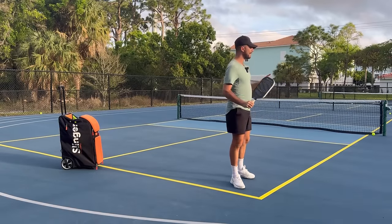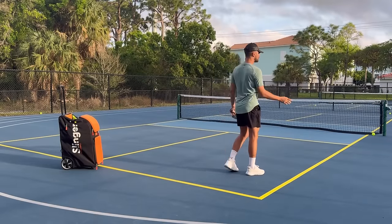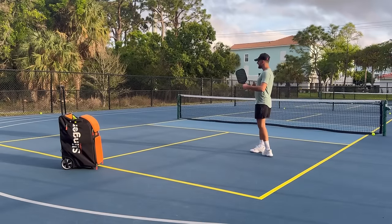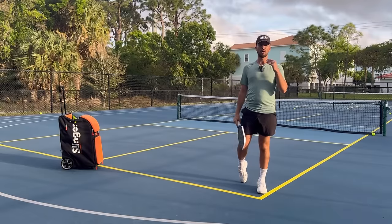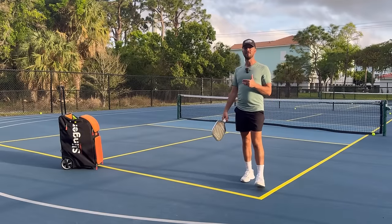Think about normal pickleball, normal shots, topspin, or just a regular shot. Here we are, return, normal return, normal return. Now the slice, it's a different type of rhythm. It's like a changeup in baseball. It's a different look. Your opponent isn't used to the rhythm. It's going to throw them off.